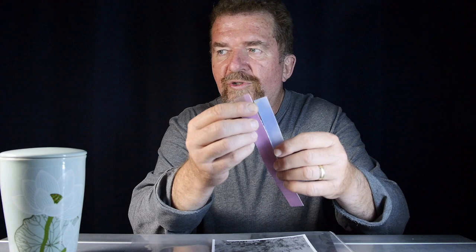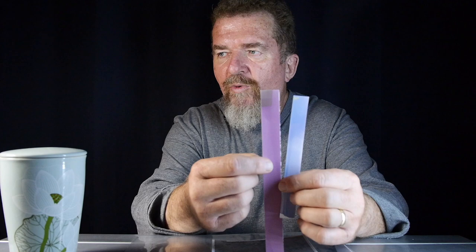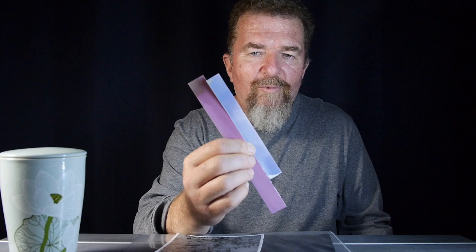Auto-developing is a property of silver halide. If you give it enough light for a long enough time, the action of the photons will actually begin to break apart some of the silver halide molecules, and you'll start to get a slight change of color. Here are two different strips of black and white photo paper — one is kind of pinkish-purple, the other is kind of blue. You might not know that black and white photo paper could come in colors.